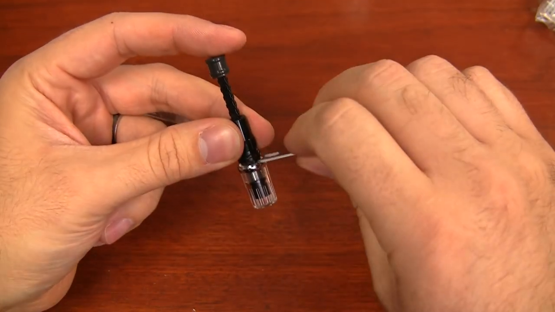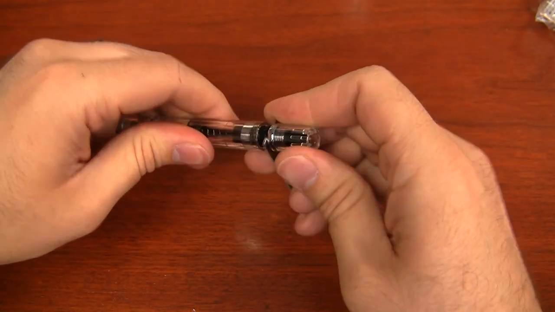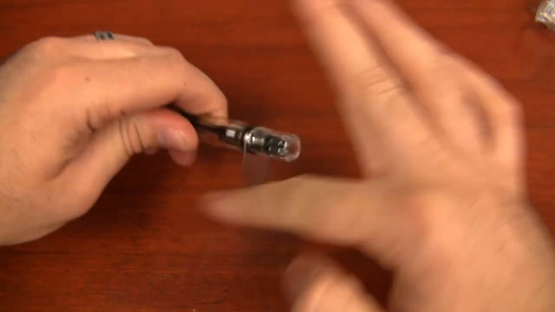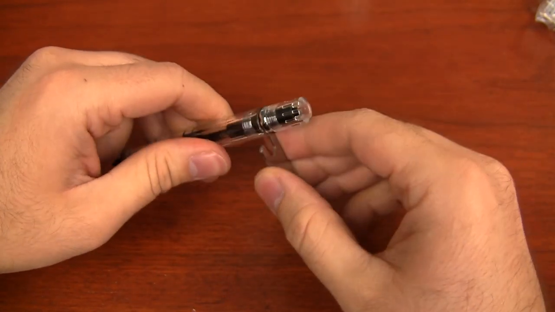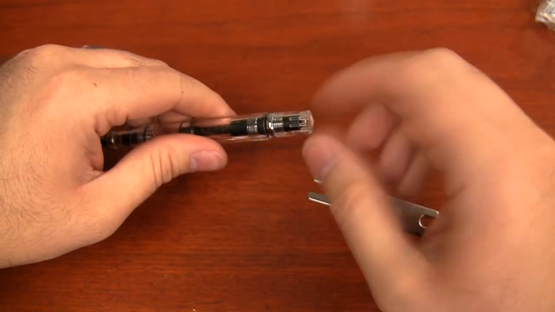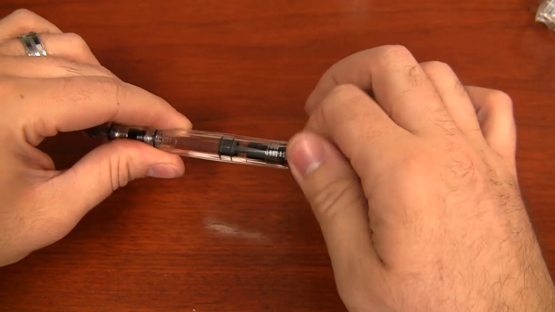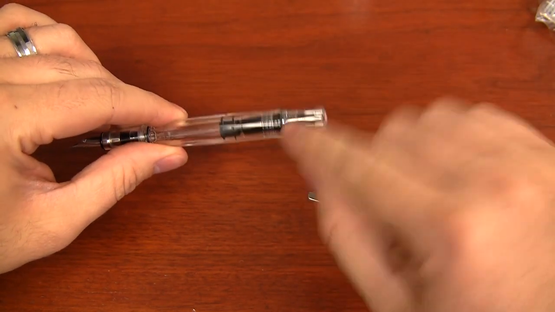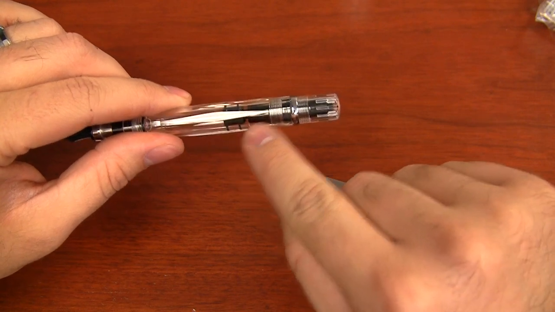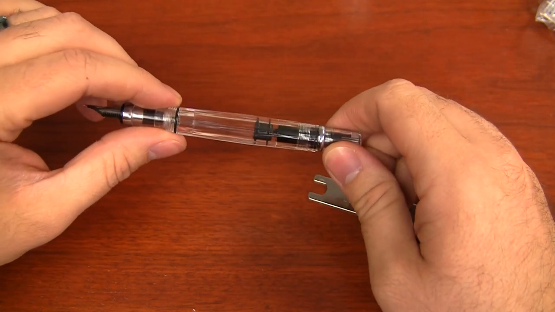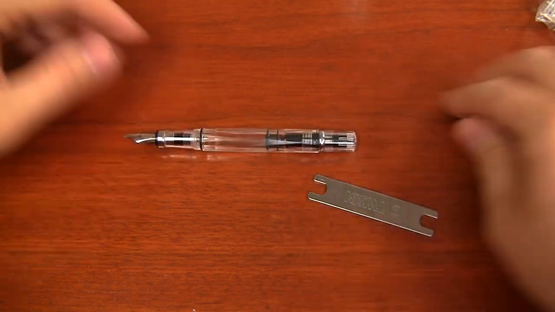Okay, so then I'm going to unscrew it a little bit. Take my wrench. Stick it into the pen and going in a counterclockwise motion, I'm going to thread it back in. Okay. When you're threading it in, you don't want to go super tight. You just want to go enough so that it stops. Screw it down. Screw it all the way back up. And I can definitely feel where the end cap is grabbing onto the back of the pen. I've only got minimal space here between my seal and my connector. I'm going to get maximum ink capacity here. And it's going to work just as it should out of the box.